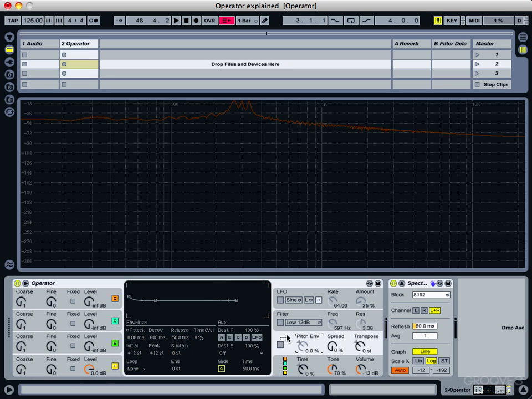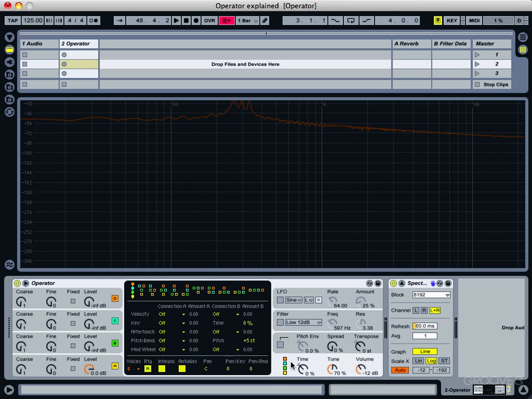And the pitch envelope, or the pitch shell, allows us to see the pitch envelope and also the auxiliary envelope, which is directly related to the pitch envelope. We'll come back to that again. And this is the global shell, where we can find everything that affects the entire synth at once, such as the global volume control, which will turn the whole thing up or down, rather than the individual oscillator's level controls.